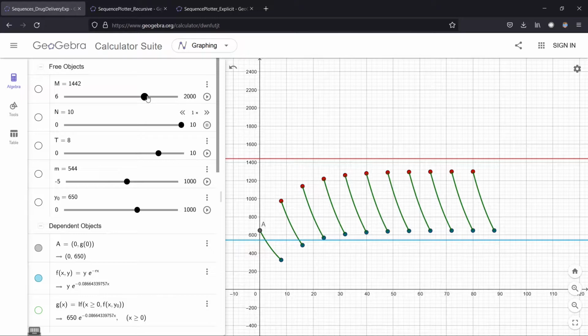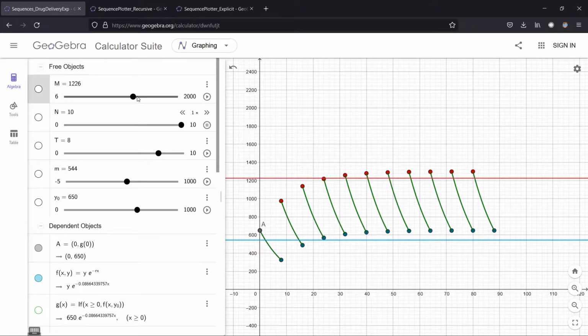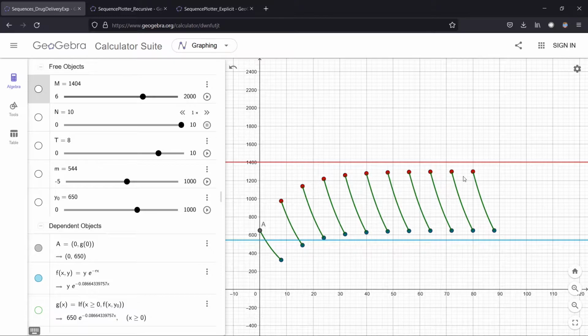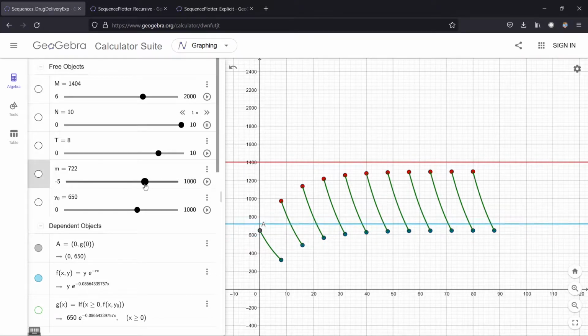For instance, if the safety level is right here, this is a very bad dosage regimen for our medication because we're getting above the level where it's safe to administer that concentration of medication at a given time. So we want to make sure that the limit of this sequence, or what the sequence is tending to, the limit as n goes to infinity, is below this lethal level, but also above the effective level, so that the medication is actually doing its job. Right? We don't want something like this. We want it to be in between these two levels.